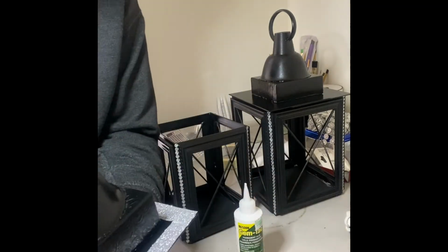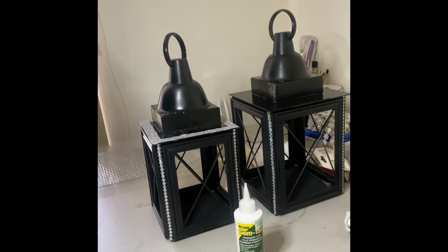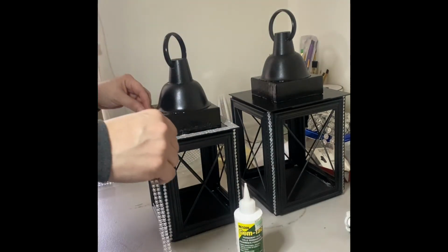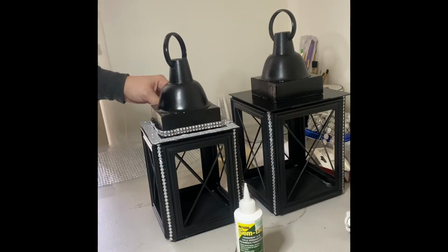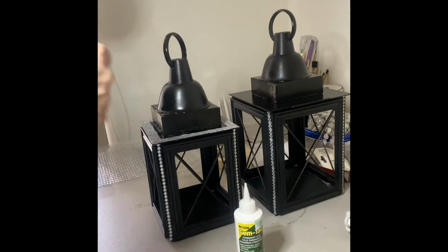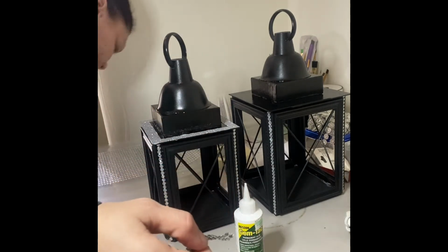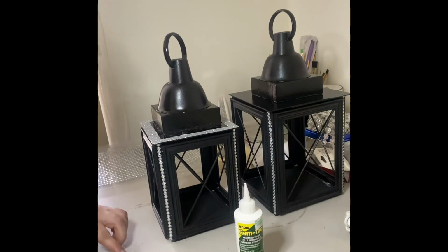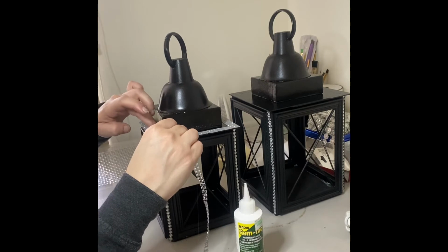This is how the top looks so far with those corners already decorated. Then the next thing that we're gonna be using is the rhinestone wrap. We're gonna be placing this all around the box like so. For this, I'm gonna put hot glue because I wanna work with it fast. We want to place this as close to the bottom as we can.